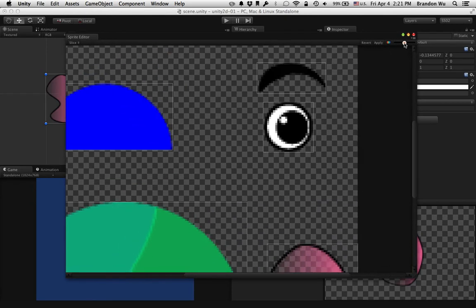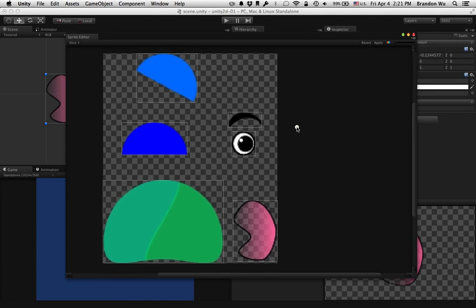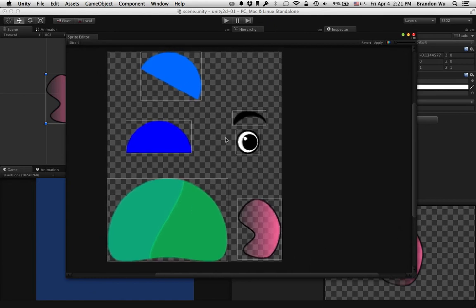And obviously, you can zoom in and out, and change if you just want to see the alpha. Sometimes it's a little bit easier to slice them up without seeing the colors. And when you create an image to use, just make sure that they allow the parts to be sliced into rectangle shapes. For example, if this thing overlaps with that, let's say if the eye is all the way up here, then you can't have a clean rectangle slice. So just be aware of that.